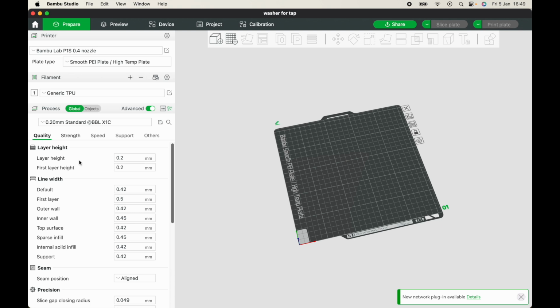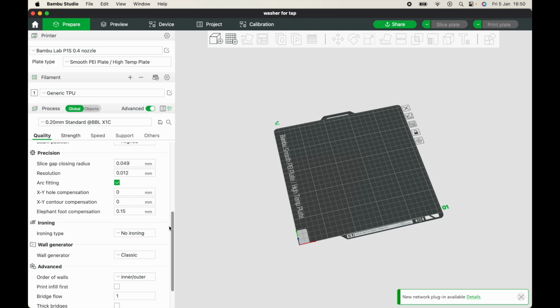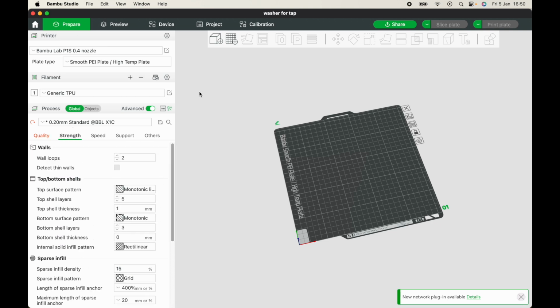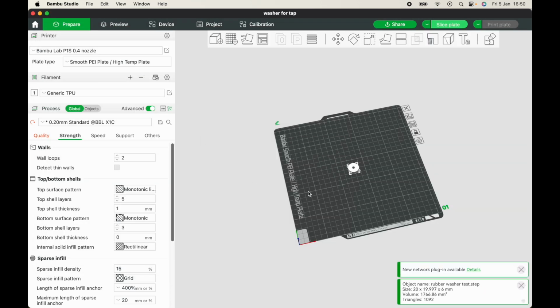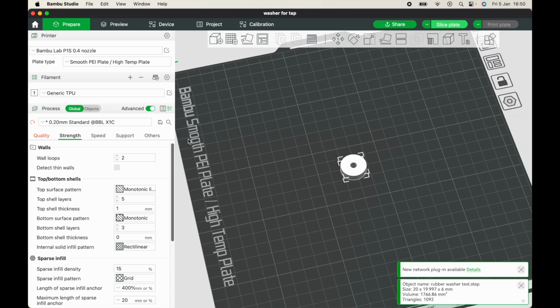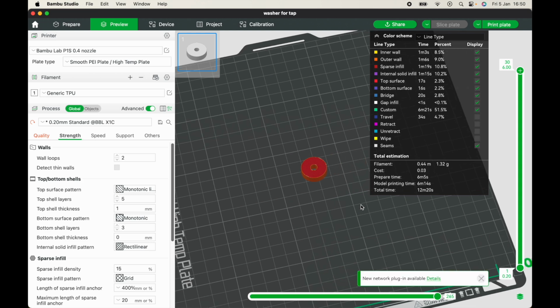Click on this one here for quality. There's not an awful lot we need to change in here for this. If anything, maybe wall generator, change that to Arachne. You don't have to, but I prefer Arachne. So we're going up here, I'm going to import our object, which is this one here, rubber washer. And you can see it has appeared on the print bed. If we slice it without doing any more changes, you'll see it's saying it's going to take 6 minutes to print and 6 minutes to prepare on the printer, but 12 minutes total.